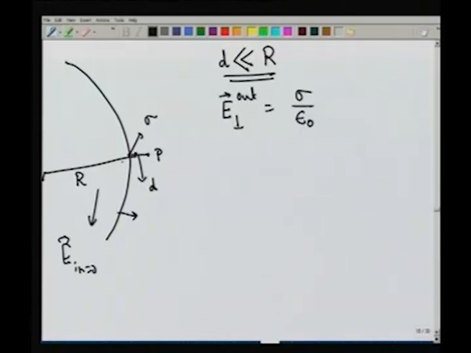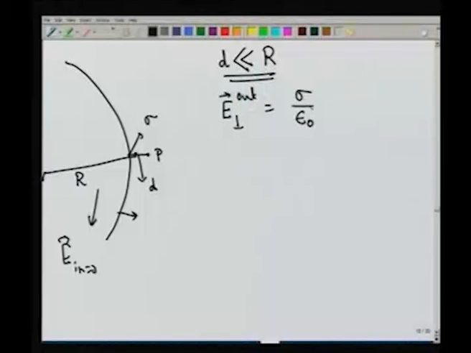So, that is exactly the approximation that I am making. I am saying that I am insensitive to this curvature. If I want to see this curvature in this equipotential surface or the physical surface of the conductor, I should go to distances comparable to that, but this distance is very small. Therefore, I will say that E perpendicular outside is nothing but sigma over epsilon naught. If this is at a point P, this is also indeed at a point P.